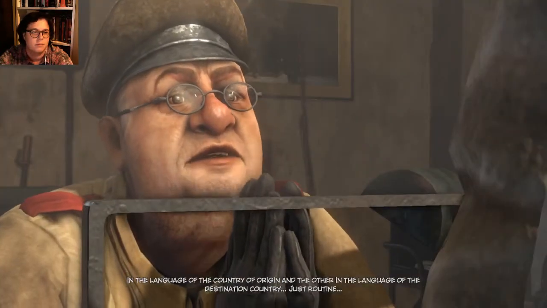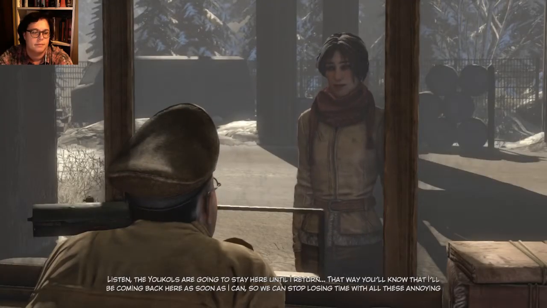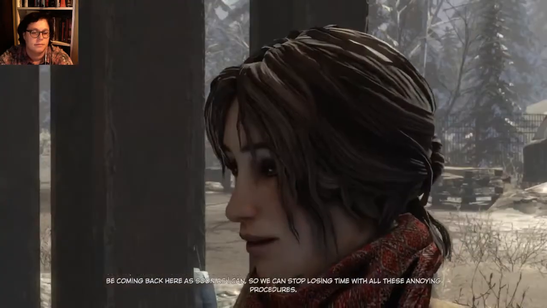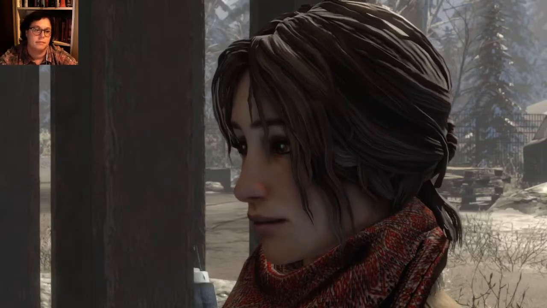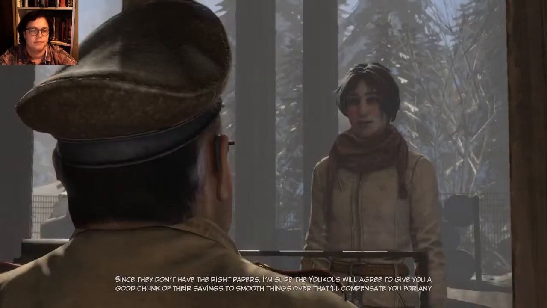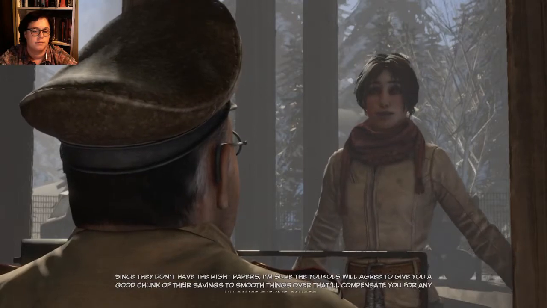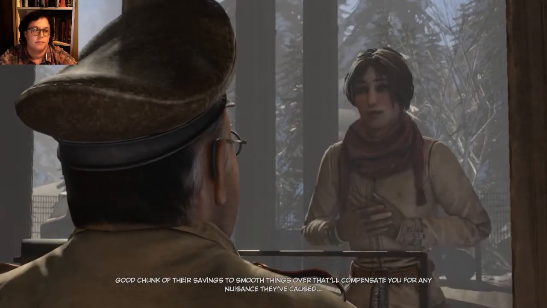Just routine. Listen, the Yukons are going to stay here until I return. That way you'll know that I'll be coming back here as soon as I can. So that way we can stop losing time with all these annoying procedures. What happens when you finally get back? Since they don't have the right papers, I'm sure the Yukons will agree to give you a good chunk of their savings to smooth things over. That will compensate for any nuisance they cause.